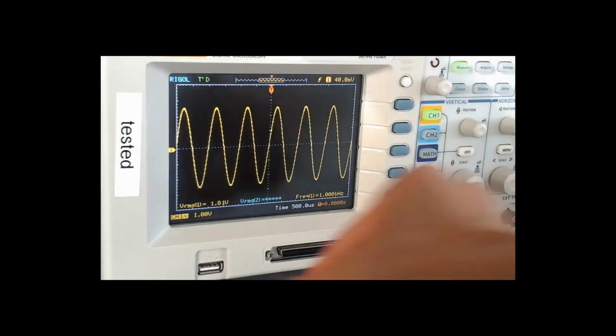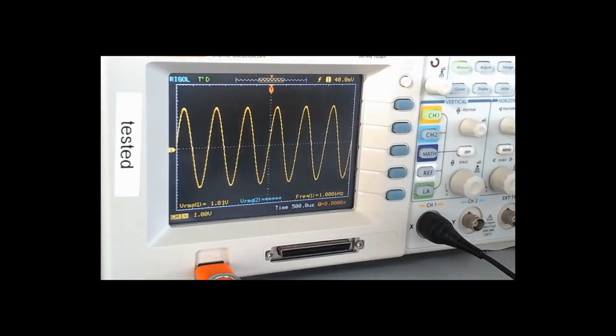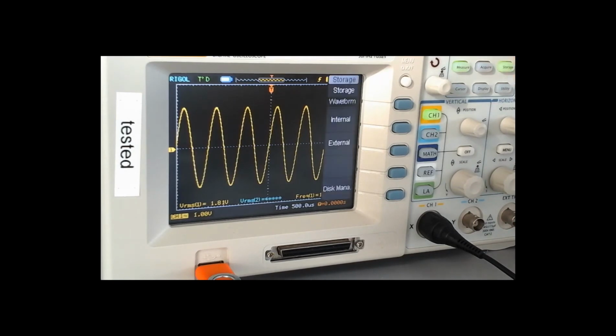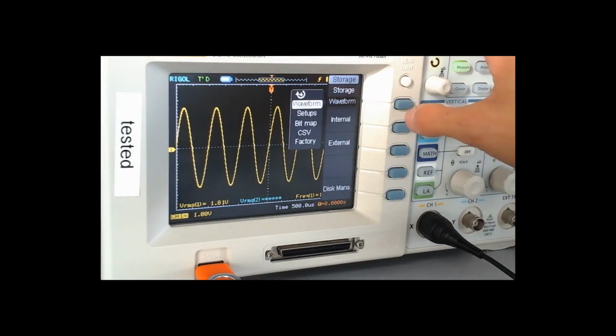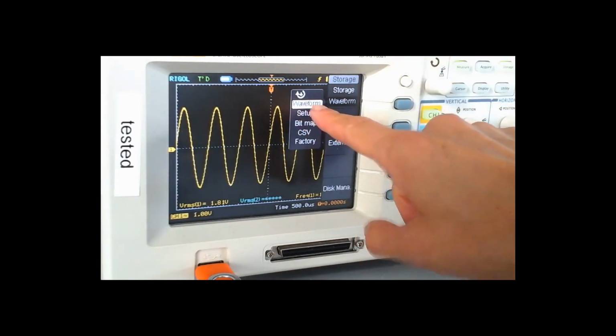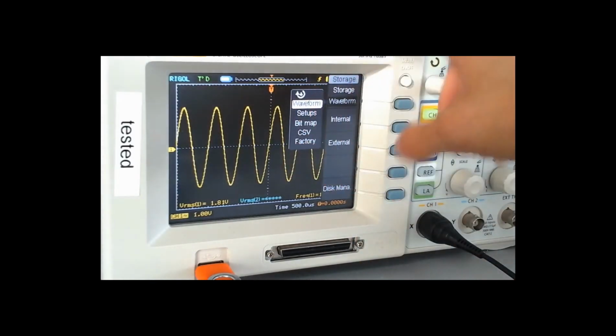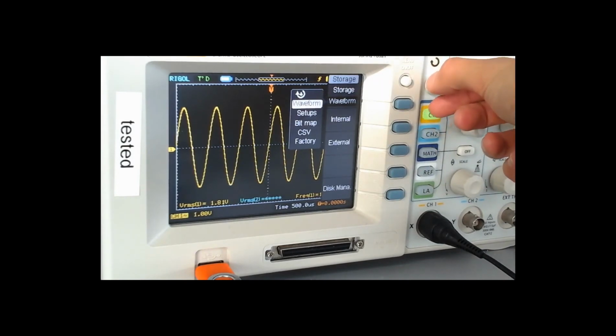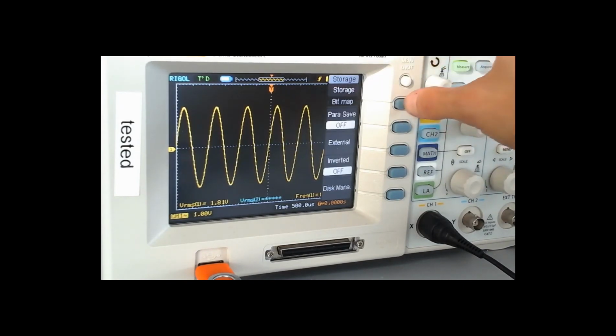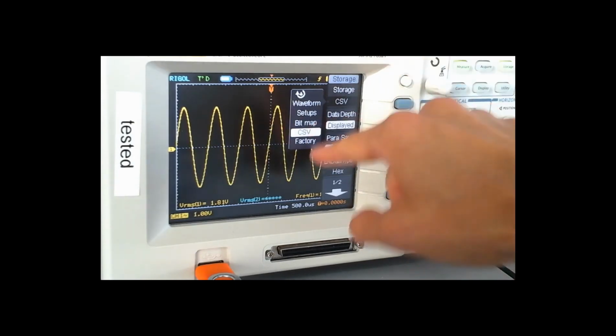If you want to capture your data on a USB, enter your USB into the slot and it will detect that automatically. You can click on storage, and here you'll see you have an option of how you store the data. The waveform type can only be opened up on another Rigol oscilloscope, so you can either use this here to scroll up or down, or you can click on this to change the options.